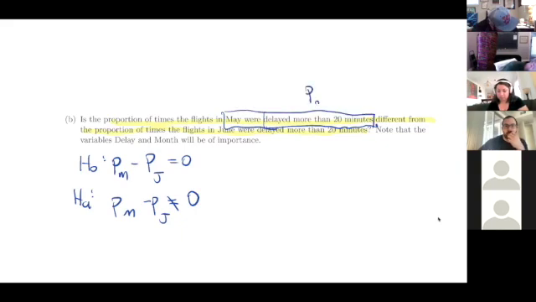So this is what we're calling P-May. There's a whole bunch of flights. Some of them were delayed for more than 20 minutes, some less than 20 minutes. And there is a variable in the data set called delay, which measures that as a categorical thing, as opposed to saying how long the delay was. I think it's just a yes or a no: was it delayed for more than 20 minutes? And so we're trying to compare these two proportions. The question is, are they different from each other? Not was May more delayed than June or something like that.